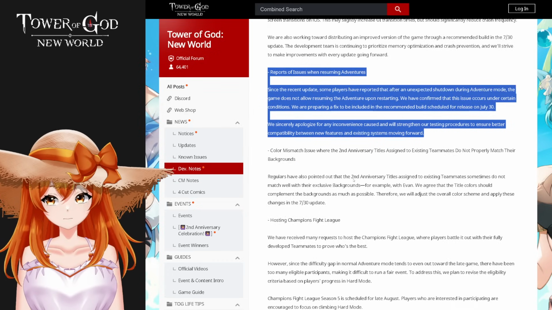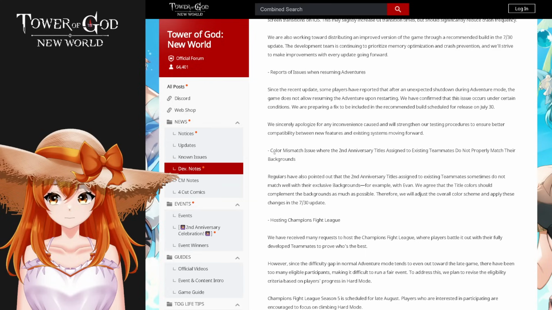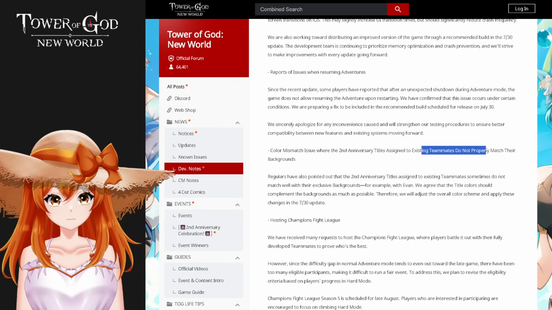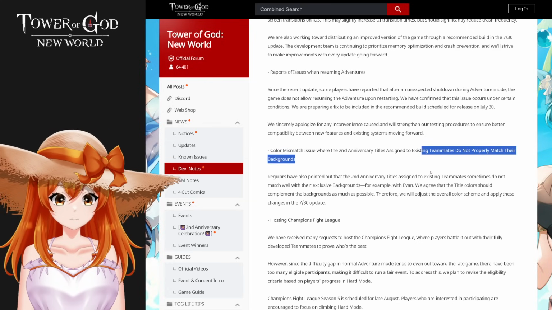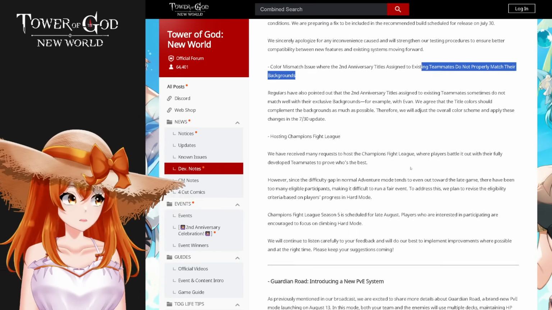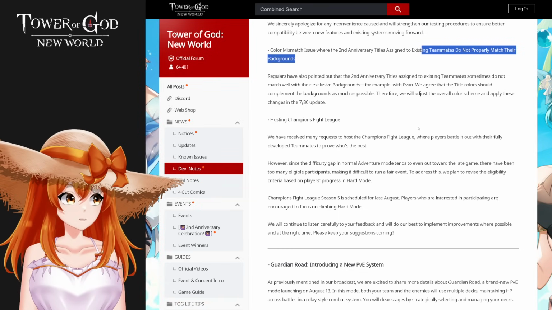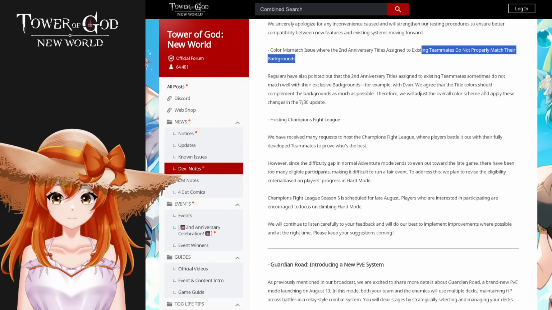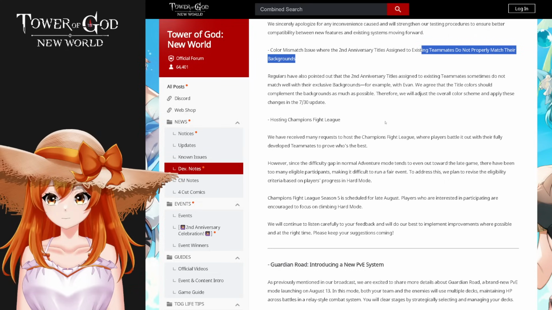They're working on it, fine. Then we have the color mismatch issue where the second anniversary titles assigned to existing teammates do not properly match their backgrounds. I mean, it's an irrelevant issue, okay? It's aesthetic, fine. Some of them had some weird borders that didn't really go well with the background. I don't care. I don't know why people are complaining about it, but it's okay.